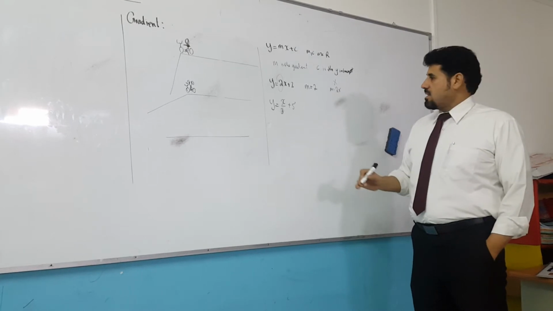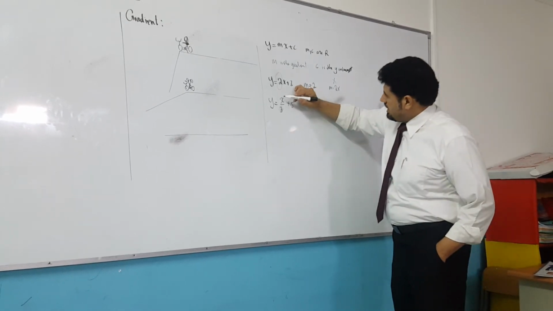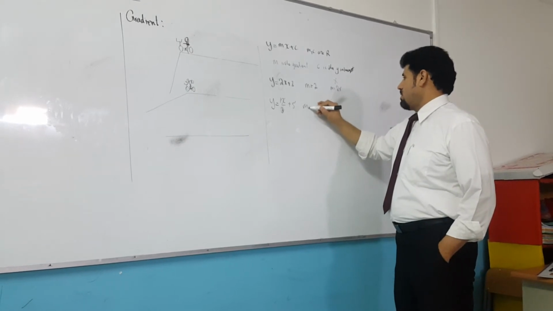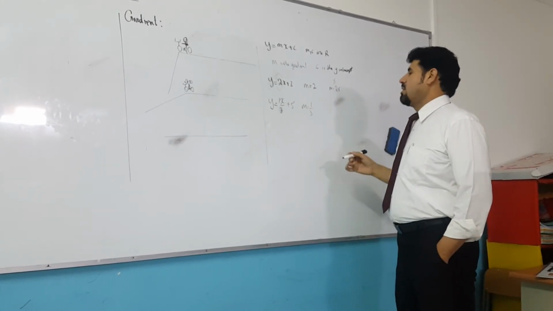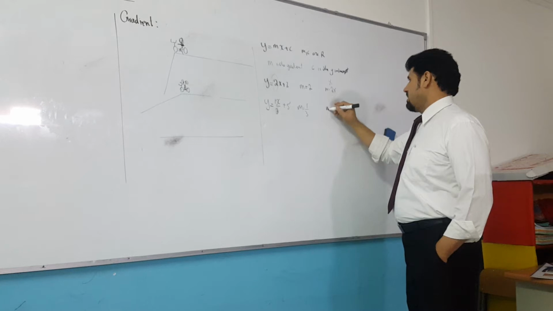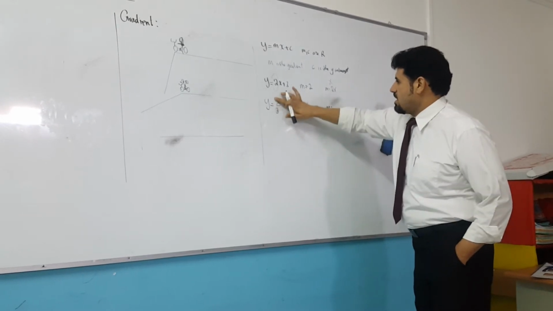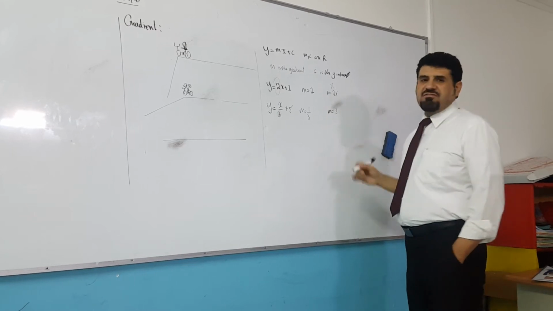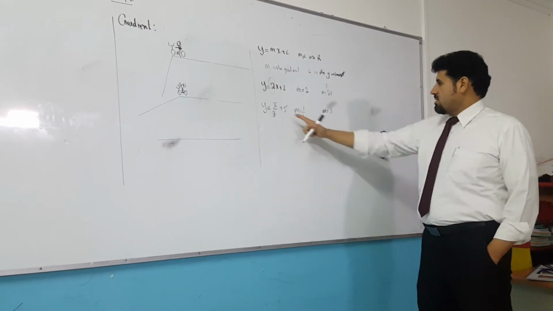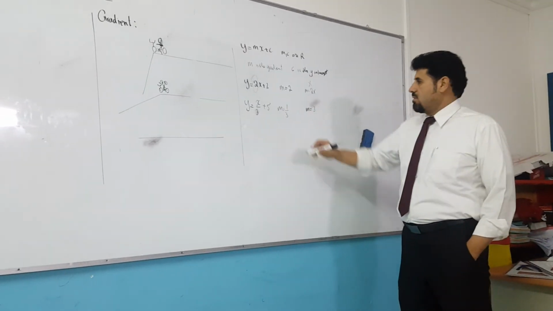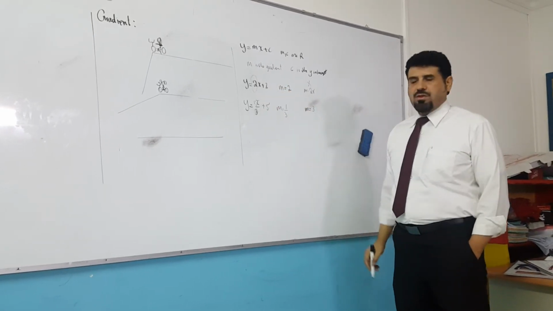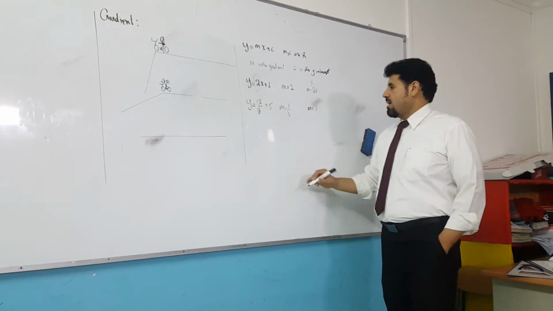Another example is y equals x over 3, let's just use any other number, plus 5. Okay, in this case, the gradient is simply 1 over 3. The common mistake is when people don't see the 1 here, they just go for m equals 3, and I have seen it. Some people just give me 3 as the gradient. No, it's just 1 over 3. That's the coefficient of x.